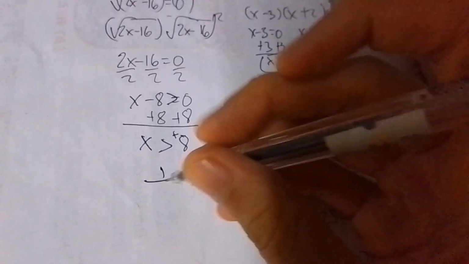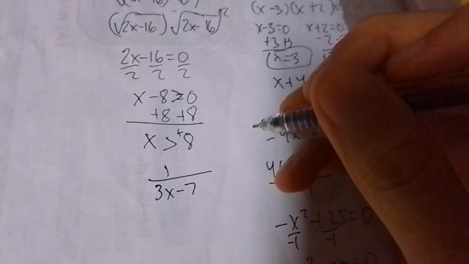Next, let's go to item number 17. For item number 17, you can also see it. We know that it's 3x minus 7 quantity raised to the negative 1 power. According to the laws of exponents, any quantity being raised to the negative 1 power is the same quantity with the exponent written in the denominator, and the numerator is always 1. So it is translated as 1 over 3x minus 7.